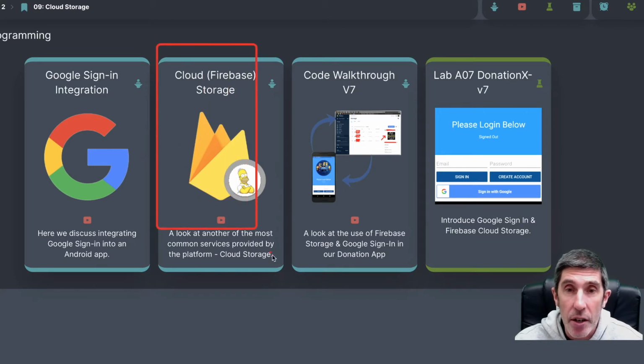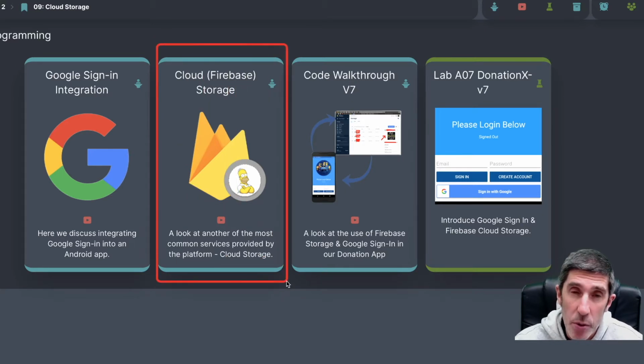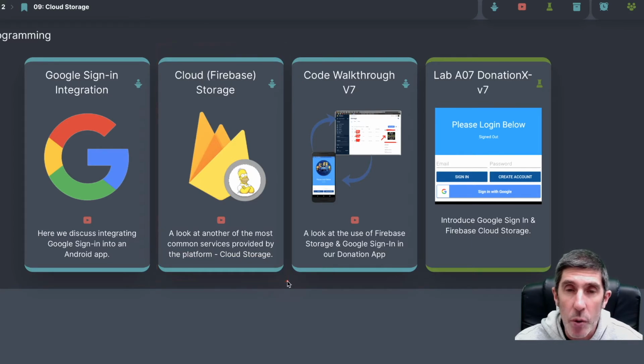The second section there is a general overview, similar to what we've done in previous sections, an introduction to cloud storage, and then looking at the platform itself and the configuration that we would do in our own Firebase console, and then looking at some of the snippets and some of the ways that we can store different types of files. So whether they're images, whether they're flat files, we walk through again some of the examples taken from the developer docs in that respect.